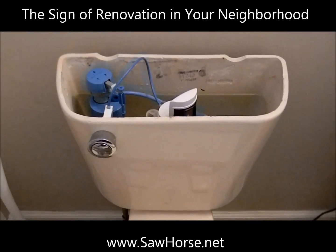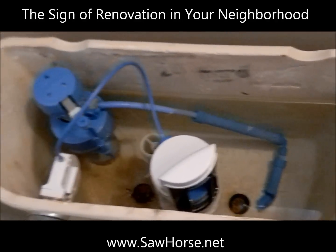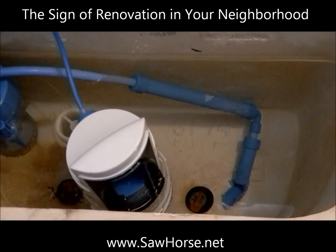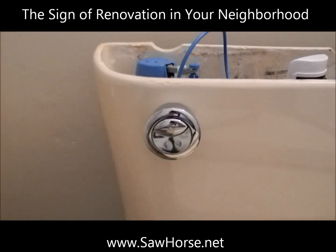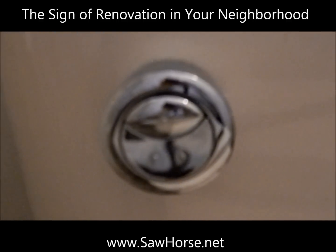I was able to use one of these kits on a toilet at my personal house. Two features that I like: when you look inside the tank, you've got this arm that comes off of the intake valve — it actually stirs up the water in the bottom of the tank and gets rid of a lot of the dirt in the first flush, so you don't build up a lot of sediment and the toilet stays clean. The other thing I like is the two-prong button: one button for minimal flow, and the second button on the bottom if you have to flush larger solids.